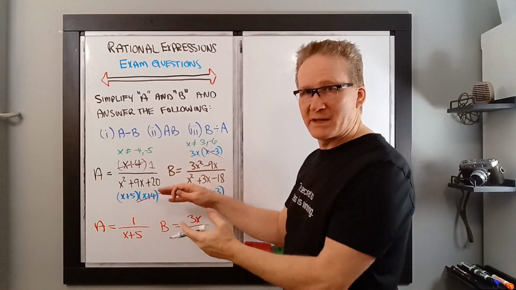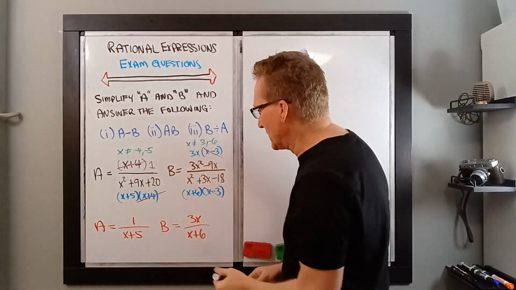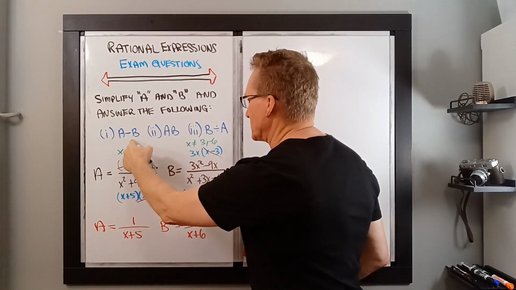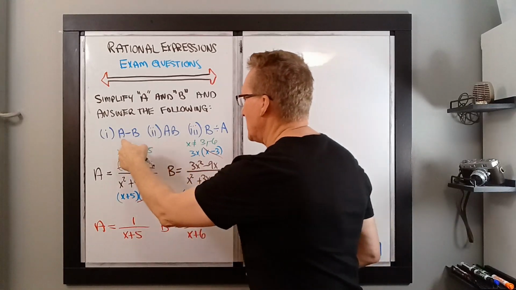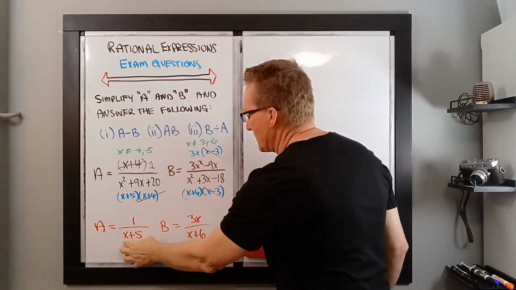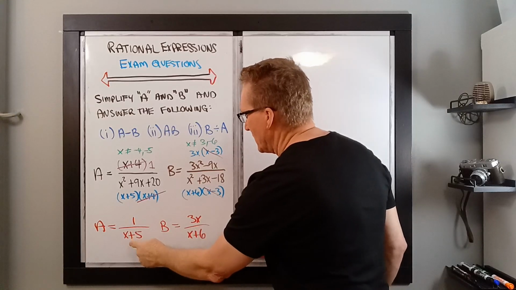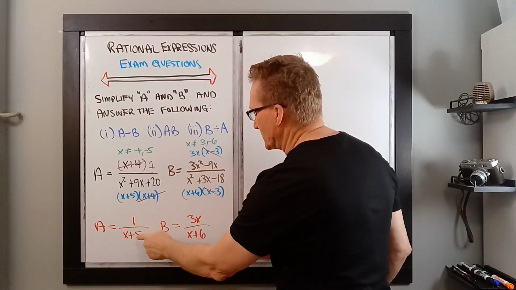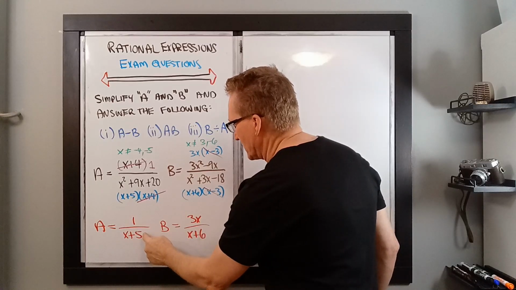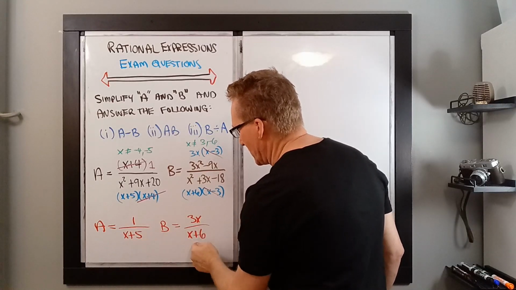I hope this isn't a mess. I tried using different colors so things stand out a little bit. We're going to be using these two though as we continue our operations. Let's do the next step in the operation, A minus B. For subtracting two fractions, we always want to make sure we have a common denominator. In this case, we have two different denominators, which means we're going to have to multiply this numerator by x plus 6 and the denominator by x plus 6, so we have a common denominator here.